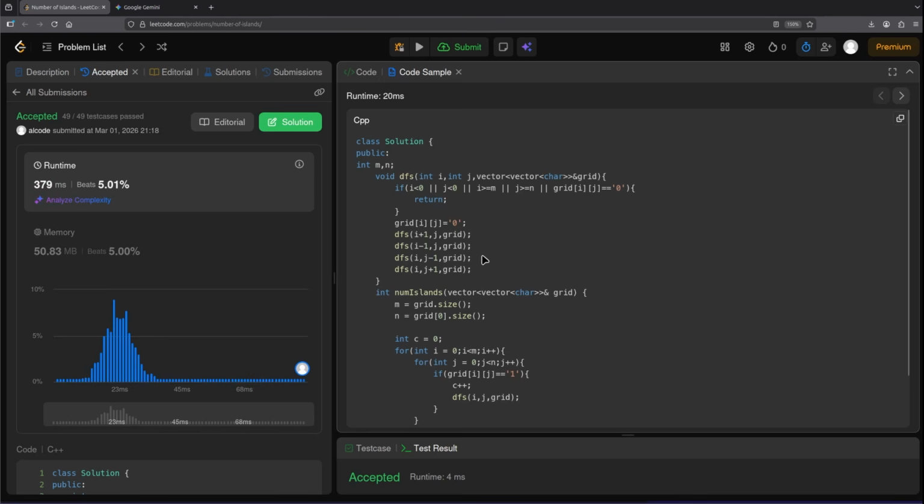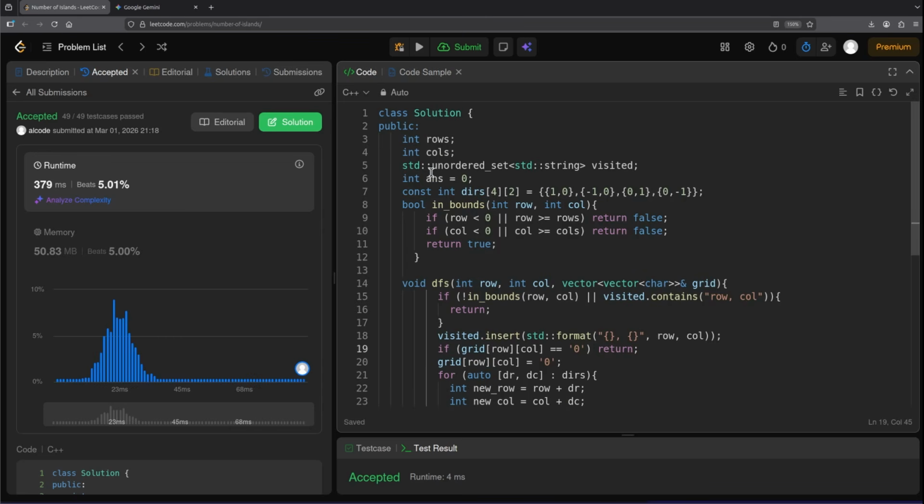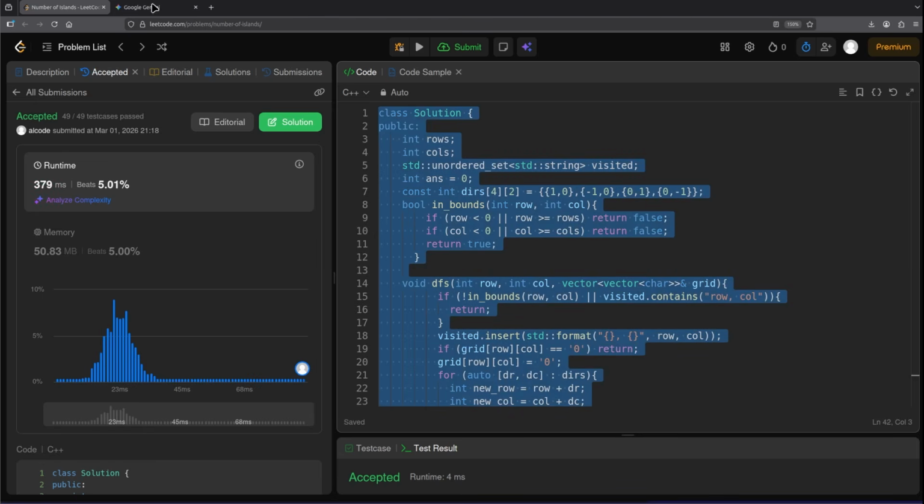Maybe the cycle detection is not necessary here because we're setting cells equal to 0. So eventually the cell will equal 0 at some point, and then you will break out of the DFS. So maybe the visited set was not strictly necessary here. But in either case, I want to see if there's an easier way than storing strings in the visited set.